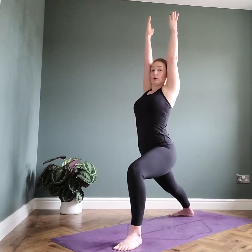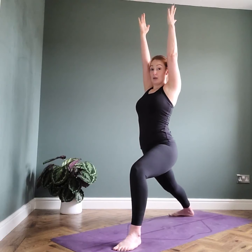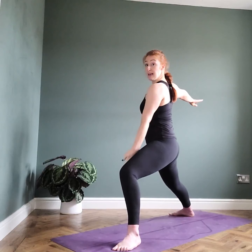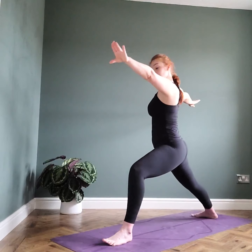Exhale and hold. So this is the Warrior 1 that we use in Sun Sal B. From here, I am going to open up my hips to turn to Warrior 2. If I don't readjust my legs, I'm not in Warrior 2. I'm just making this knee tip in. So I'm going to move my feet so that they're in line.